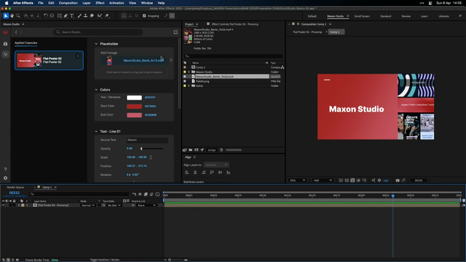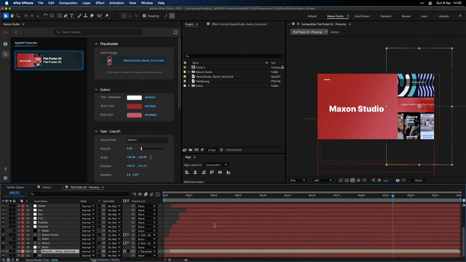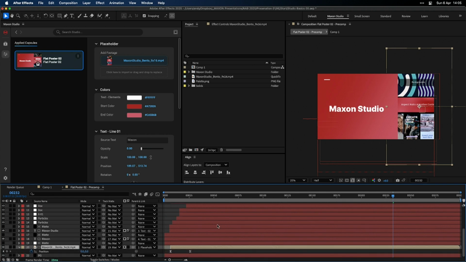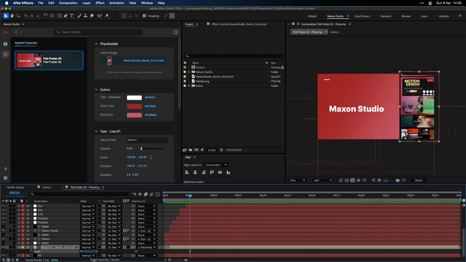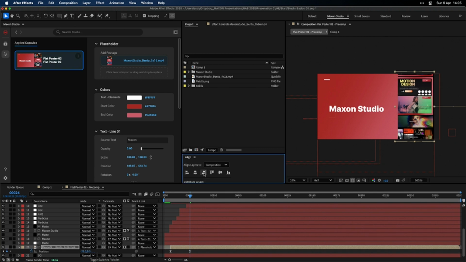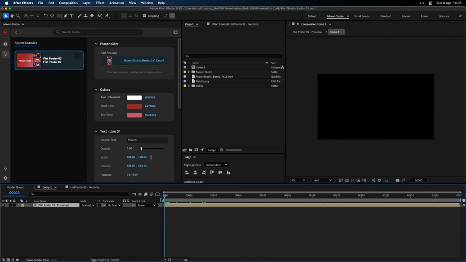But what you can do is just treat it like any After Effects project, right? You come in here, this is where the placeholder is. And I just tap U so I can expose any keyframes. So I don't want to mess with the animation in here, but what I do want to do is just scale this down a bit. So maybe I'll just scale this to 60, and then I'm going to use my align tool on the position keyframe that I have here to align it to the right of the comp. And then I notice that there's a matte here which is hiding and showing this footage. So I can align that as well. And now I've got it how I want it. So play this back, and I'm going to call that good for version 1.